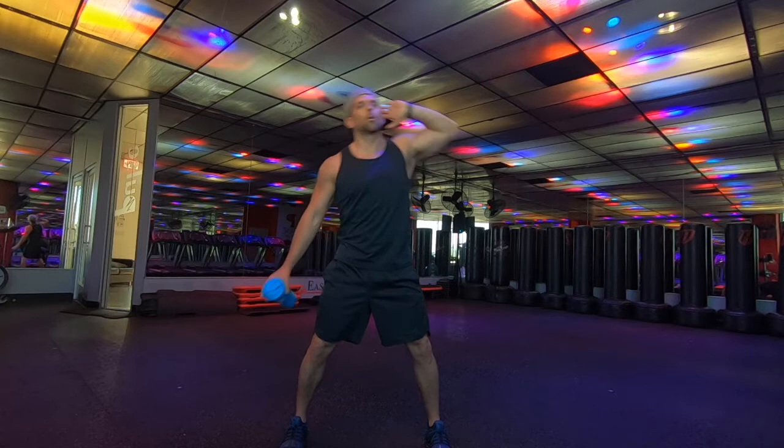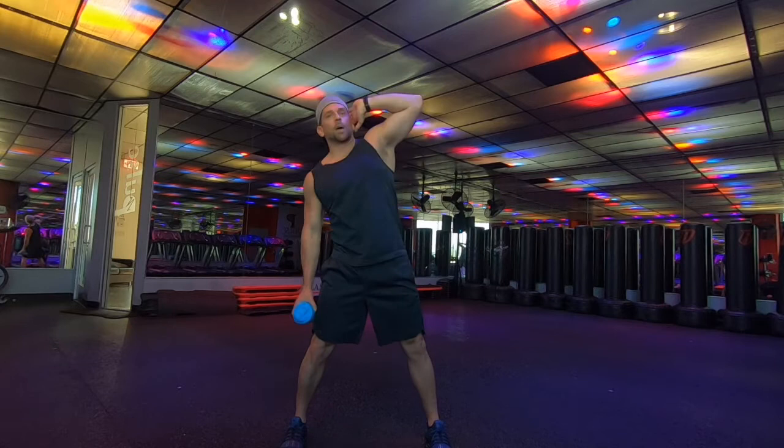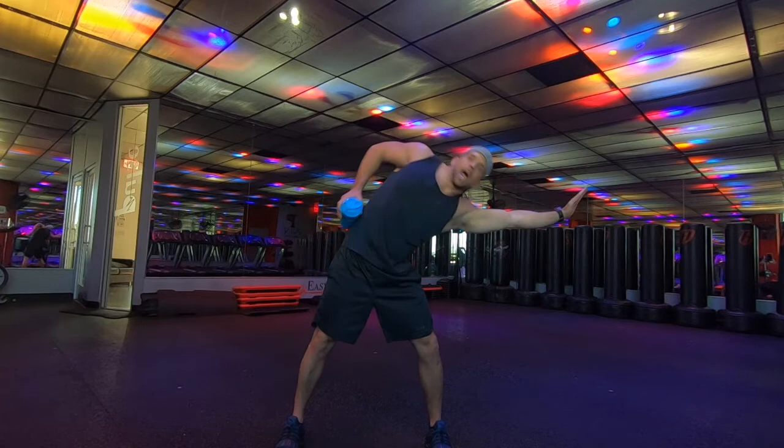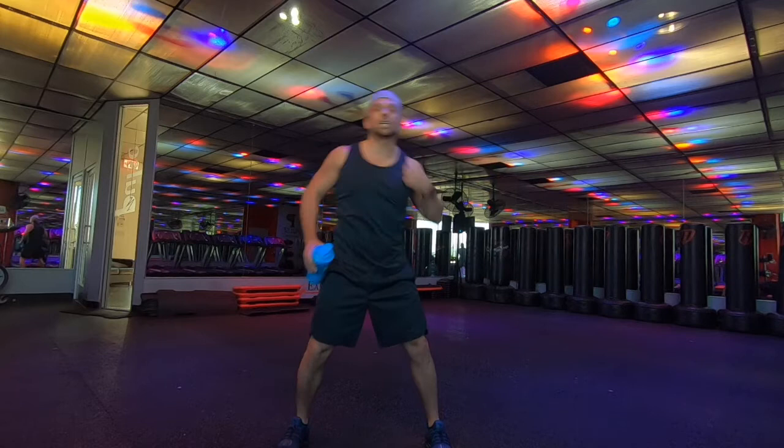Down, all the way across. So the reason for the hand behind the head, use your elbow as a guide. Elbow points to the ceiling, then the elbow points to the floor. Got it? So the elbow's pointing to the opposite side of the room. That ain't what we're going for. Down, all the way across. Now, the one asterisk on that is if you want to go for a reach, you can reach out across, okay? Even if you had your hand behind your head, your elbow would still be pointing to the floor. Same motion. Got it? Down and cross or down and reach out. If you feel like you get better extension that way, go for it. Down and across.